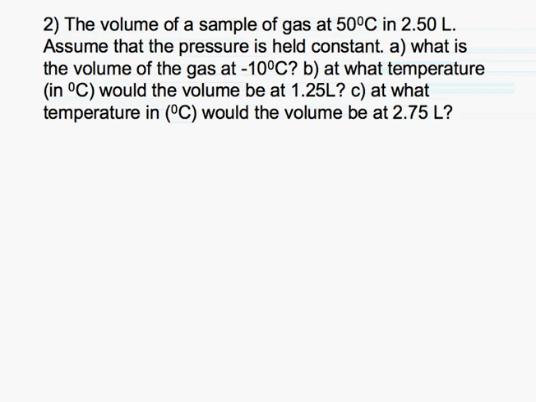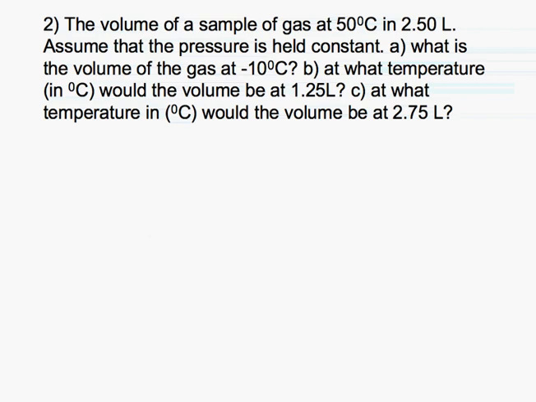Okay, let's take a look at this problem here. It says the volume of a sample of gas at 50 degrees Celsius is 2.50 liters. Assume that the pressure is held constant. A. What is the volume of the gas at minus 10 degrees Celsius? B. At what temperature in degrees Celsius would the volume be 1.25 liters? C. At what temperature in degrees Celsius would the volume be 2.75 liters?